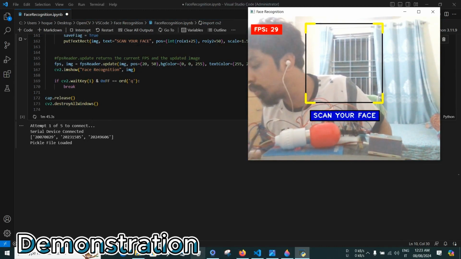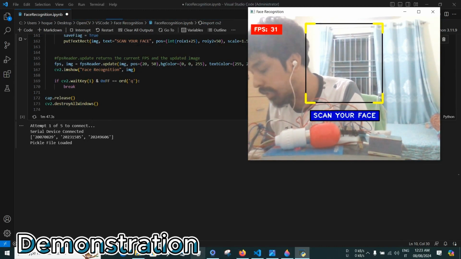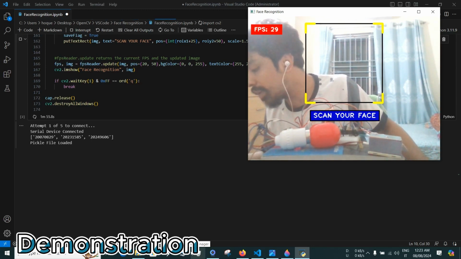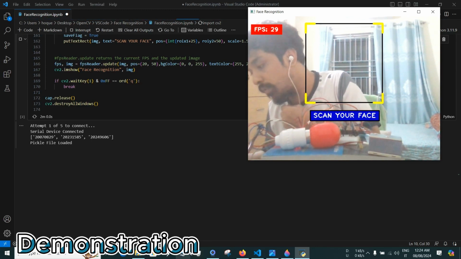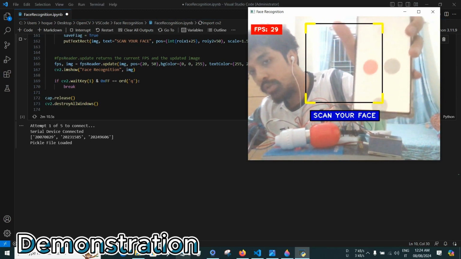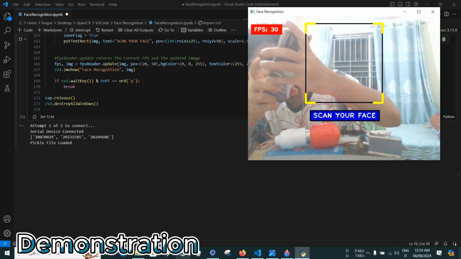And if you want to, you can also unlock the door from your cell phone from inside. I mean, if you want to unlock the door from inside, then of course you are not going to scan your face. You can unlock it simply by pressing the button as I've shown you from the IoT dashboard, or you can do the same from your cell phone. So I'm loading my dashboard on my cell phone and will show you if it's going to work. You can see that I have a button over here.